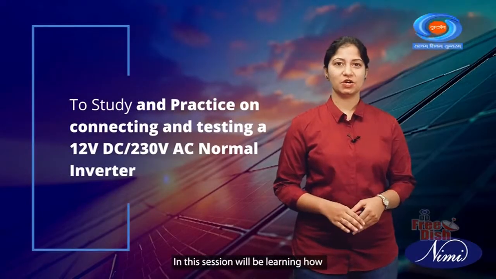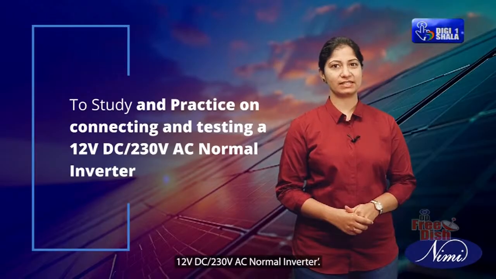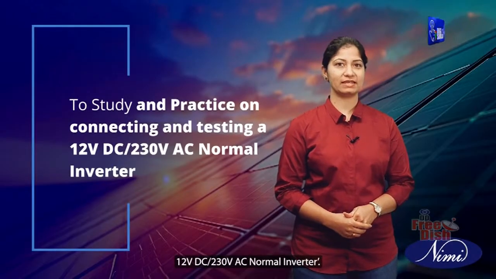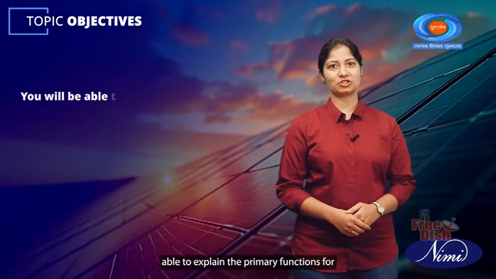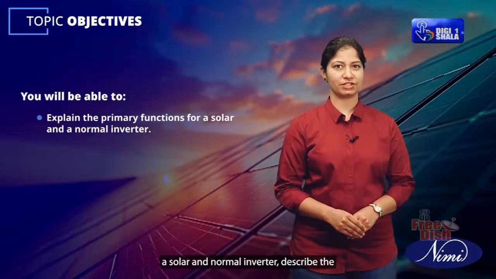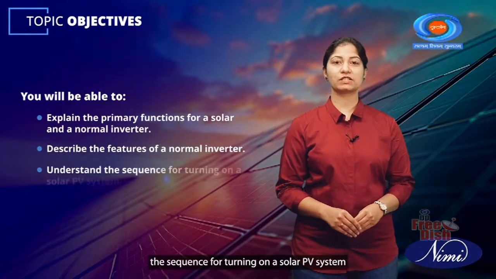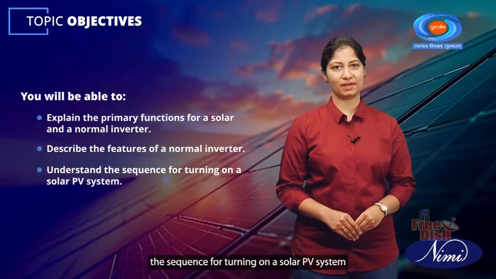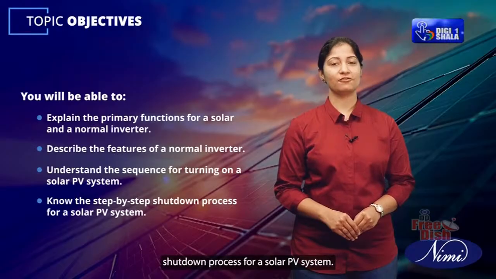In this session, we'll be learning how to connect and test a 12-volt DC or 230-volt AC normal inverter. At the end of this session, you'll be able to explain the primary functions for a solar and a normal inverter, describe the features of a normal inverter, understand the sequence for turning on a solar PV system, and know the step-by-step shutdown process for a solar PV system.